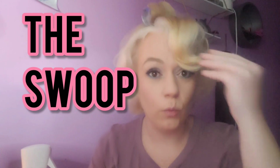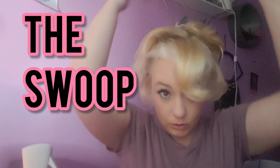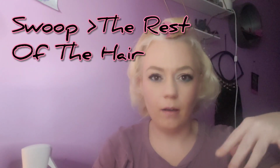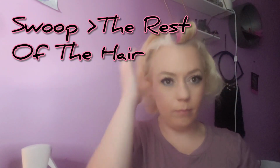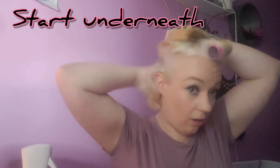So take these out. A lot of people think you need to unroll these. No, you pull them out quickly, because if you unroll them, it's just going to be a disaster. See how that gave that little swoop? That's key. You need the swoop. I call it the swoop. Because I consider this the most important part of the hairdo, I leave that in. And then I start at the underneath. I'll just start curling the underneath.